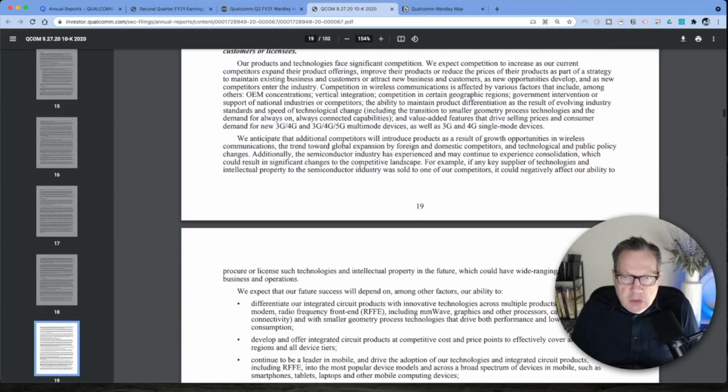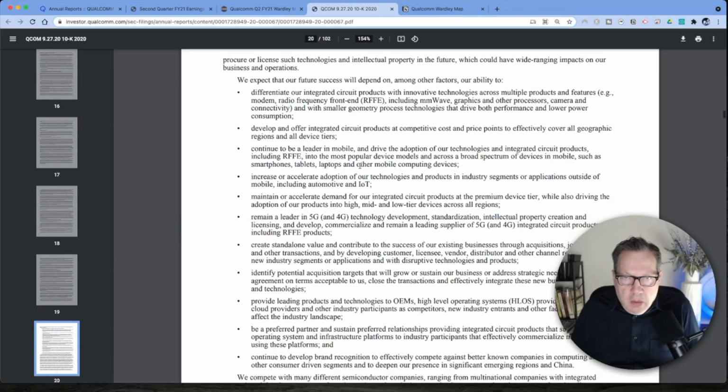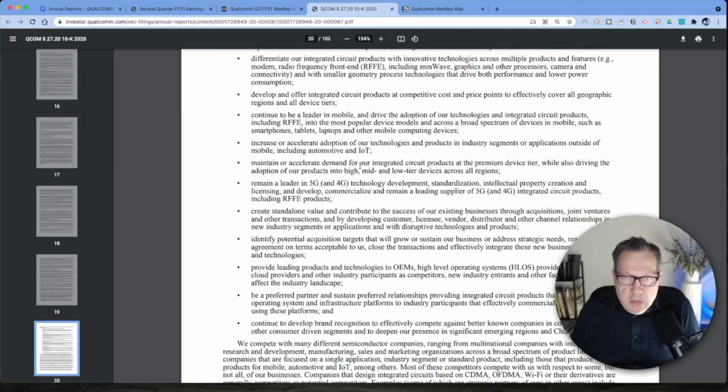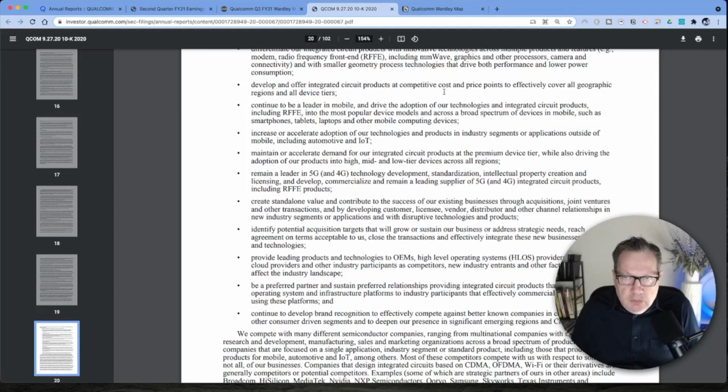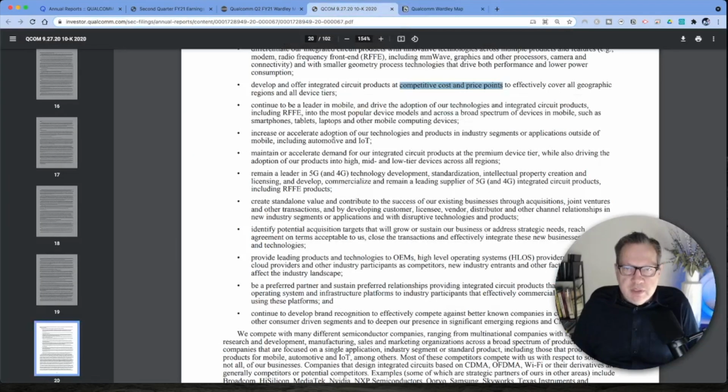All right, they're talking about competition. Obviously, price points and costs are critical in this industry. It almost makes me aware that their products are, to a degree, commodity products. Perhaps they become commodity products. There's definitely a move from left to right.